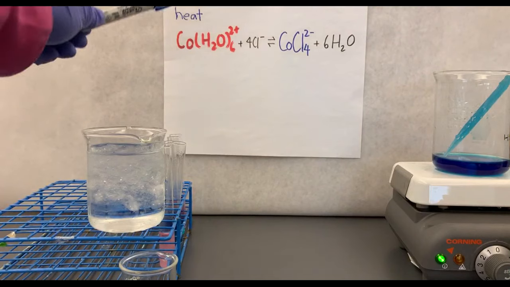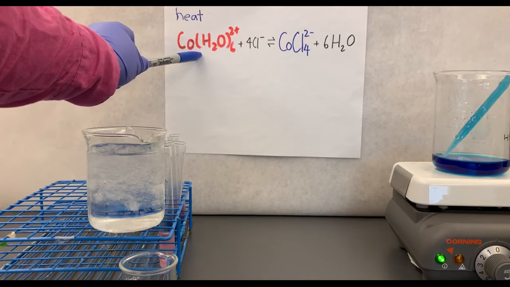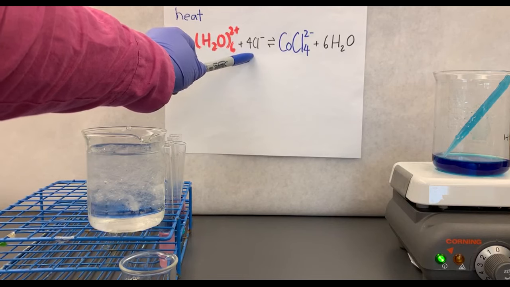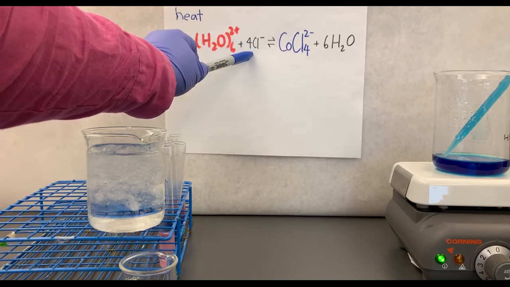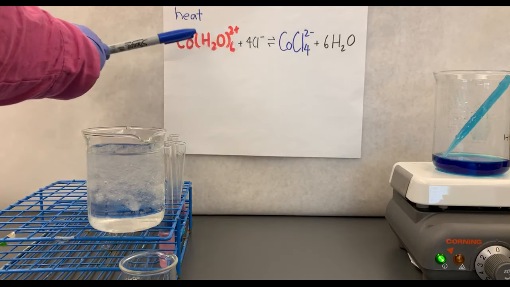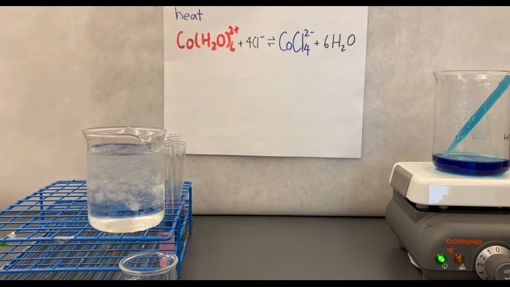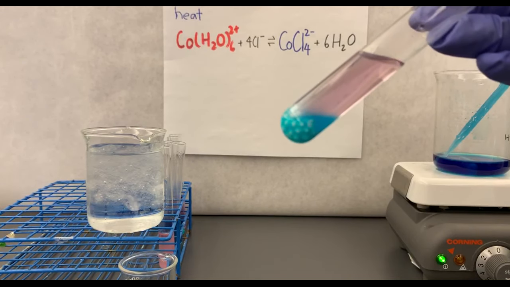Let's again go back to our reaction. Pink solution, predominantly this complex, the water complex. Okay. We've added CaCl2, or calcium chloride. That's adding Cl minus. So really adding Cl minus, same thing like when we added HCl, it's going to shift it to the right and form CoCl4 2 minus, which is blue. That's why when you're looking at this test tube here, the bottom where the calcium chloride is, is blue. Okay.